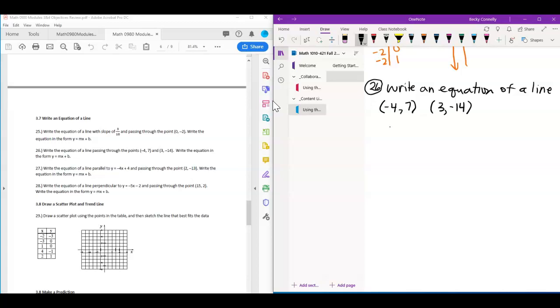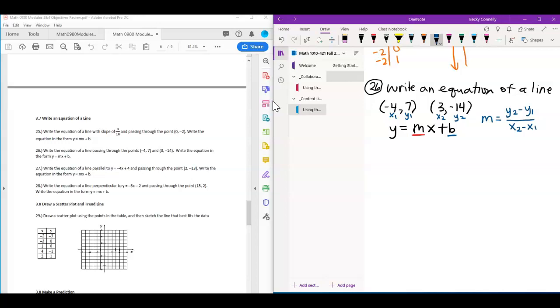All right, so when we recall, our equation of a line is y equals mx plus b. So we need to know what our slope is, and we need to know what our y-intercept is. And once we know those two things, we can write the equation of a line. We're given 2 points, and we can find the slope if we know any 2 points. So I'm just going to label these as x1, y1, and x2, y2. This is a formula that you need to make sure you have memorized for the test, the slope formula, which is y2 minus y1 over x2 minus x1. Make sure you have this slope-intercept form memorized as well as this slope formula.